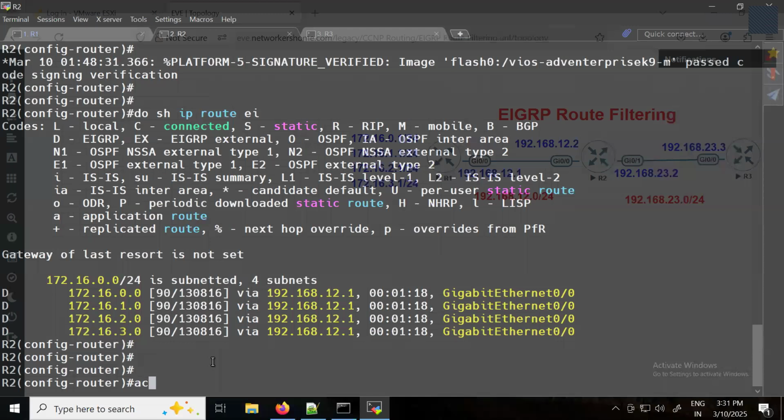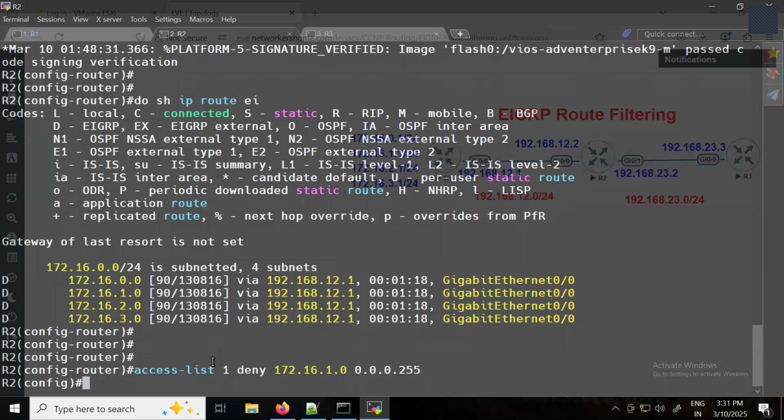Now, access-list 1, I want to deny a route. Which network? 172.16.1.0 with wildcard 0.0.0.255. This time, you remember, I'm not giving the permit any statement. Because first I will show you without the permit statement, then I'll show you with the permit statement.